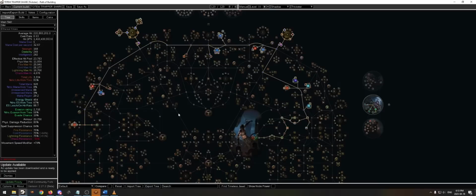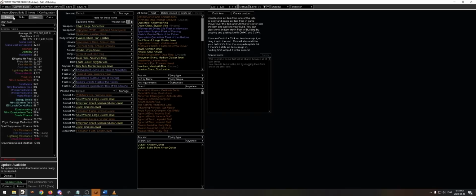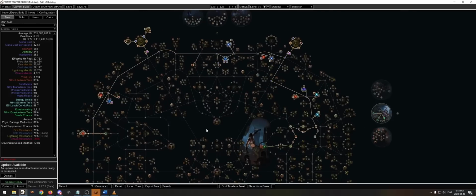So you can probably make it with, I don't know, maybe even 10 divines you could make this build if you do the very budget version. Obviously, you'll lose quite a bit in doing that, but it can be done.